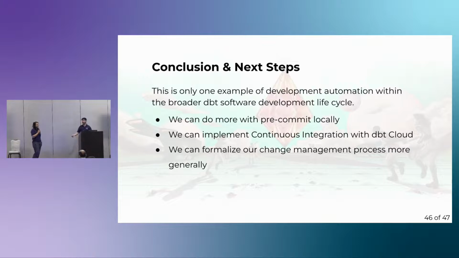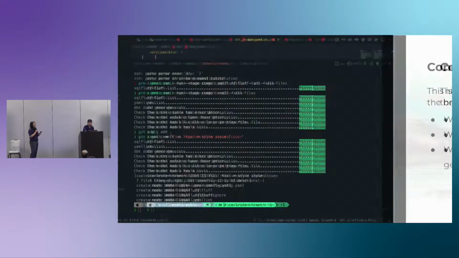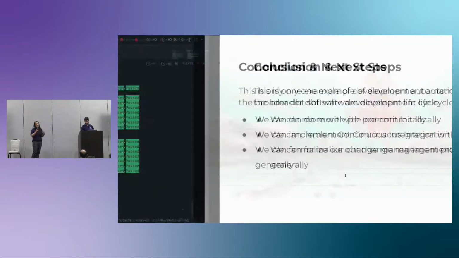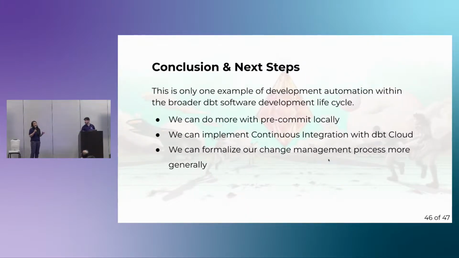So yeah, let's take a pause there. We saw Hassan manually going through all those linters and calling SQLFluff and calling YAML lint. That's ownership as a developer, as a dbt developer. Once again, we're trying to de-risk development and speed up development. We're trying to let the code reviewer take their time in actually looking at the logic of the code as opposed to these stylistic things that can take up a lot of time.